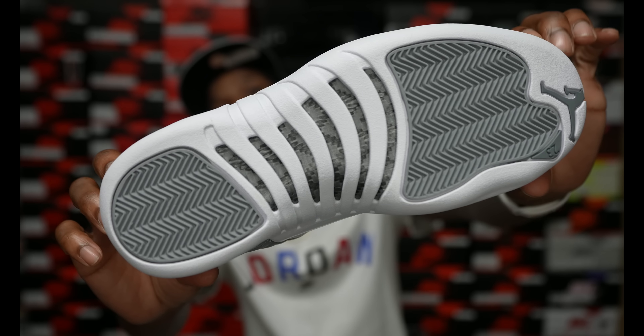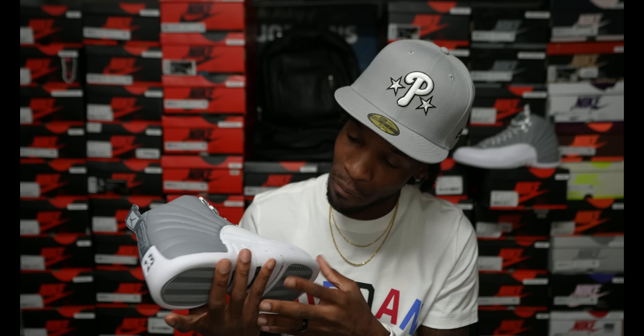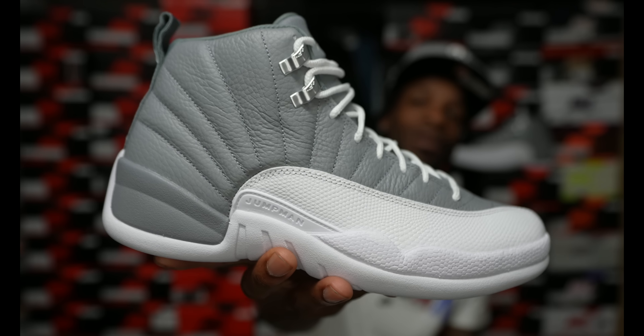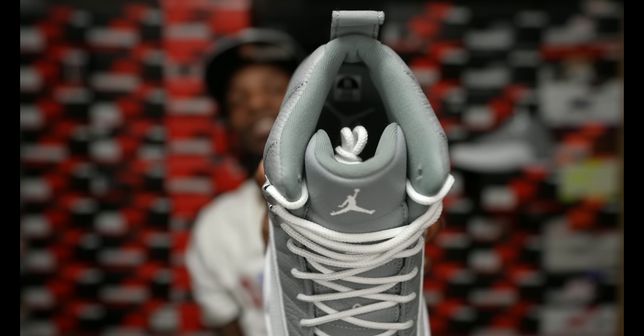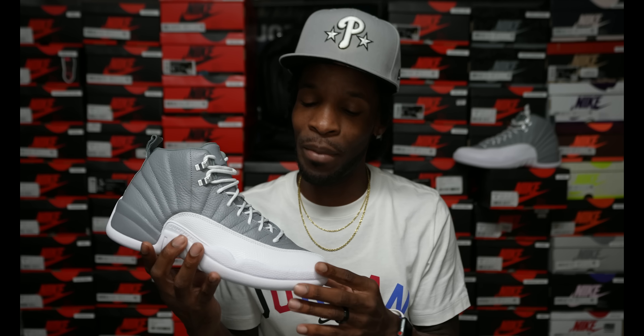These joints are so fire to me — an all-white outsole with a little bit of gray carbon fiber hits, white mud guard. I like it. It does have your regular Air Jordan 12 leather — nothing different than what we've normally seen on 12s, it does have that tumble look to it. Nice silver metallic aglets on the lace holders right down the top, and a gray interior sock liner. I like what they did with it because Jordan Brand is infamous for messing up details — like I wouldn't have been shocked if they made that sock liner all white, but they gave us gray and I love them for that.